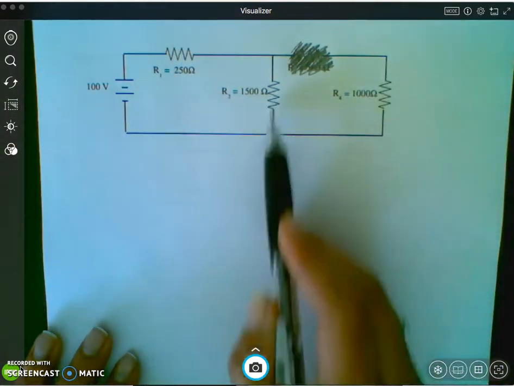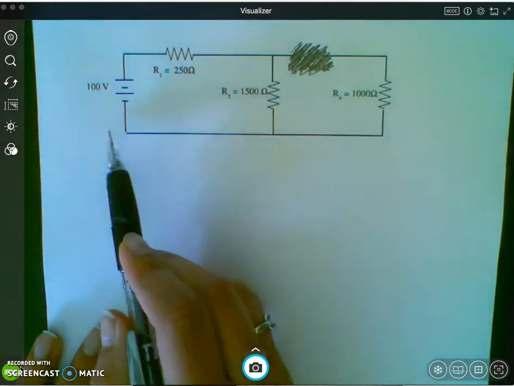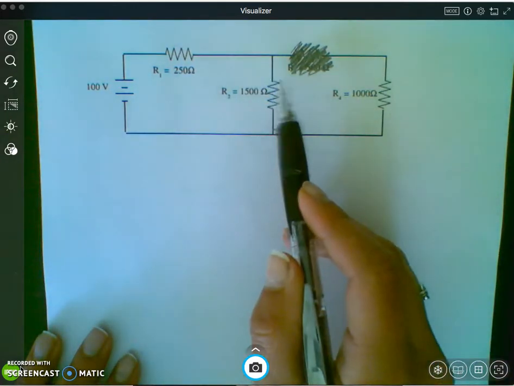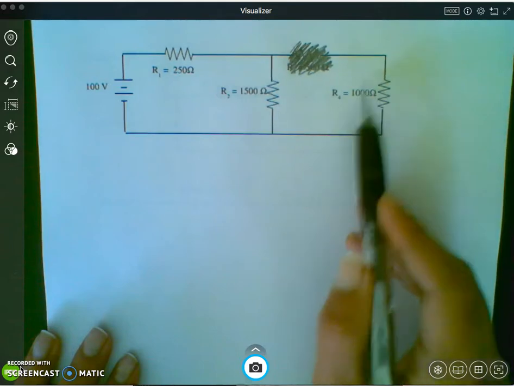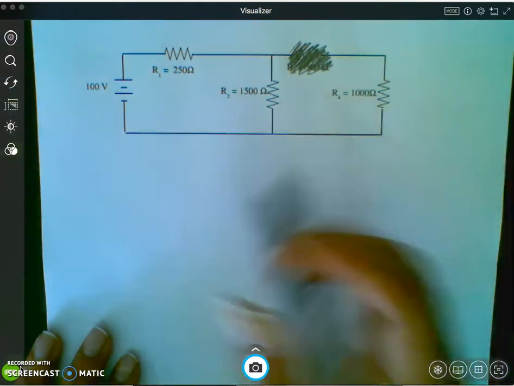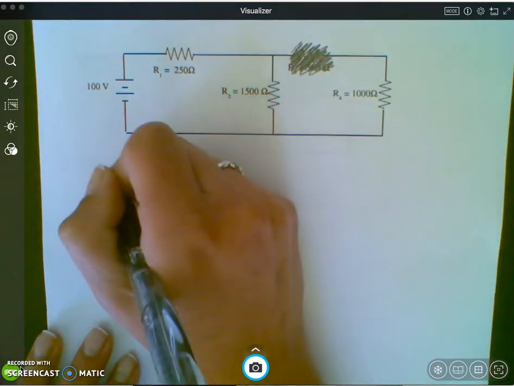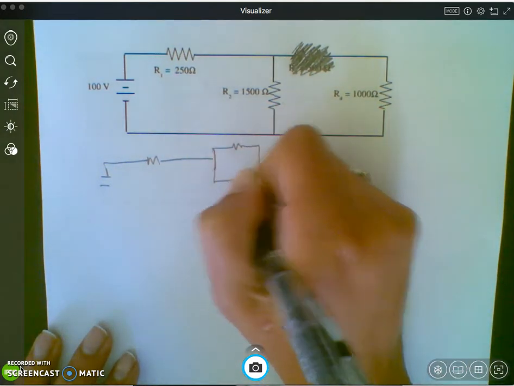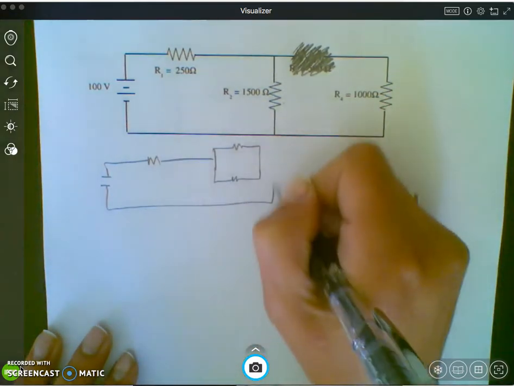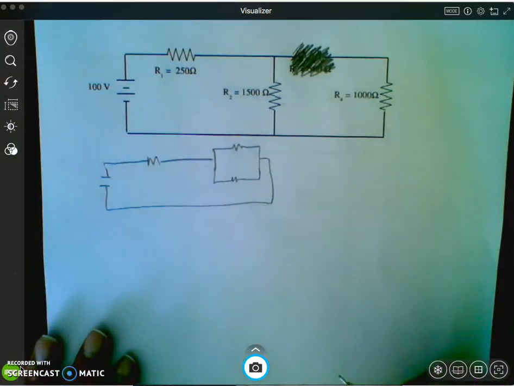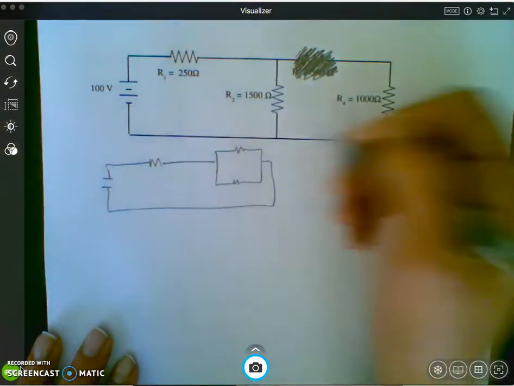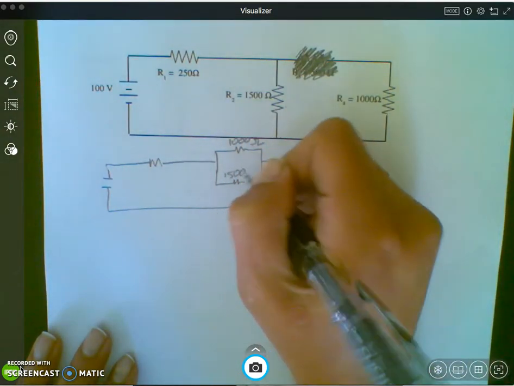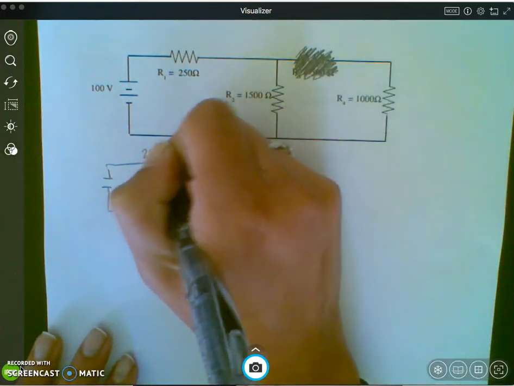They cannot make loops, so they can only go one direction. They cannot go from this one up to this one, and they can't go from this one back to this one. So they're going to pass by either this one or this one, which means that those two are in parallel. So I want to redraw the circuit so that it looks like something we've seen, now that we know those two are in parallel. If we draw it like this, that gives us a little bit better picture. It doesn't really matter which one you put where, but if we put the 1000 ohm resistor here and the 1500 ohm resistor here, and this one is still 250 ohm.